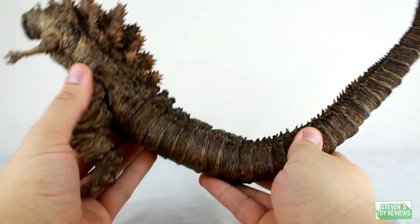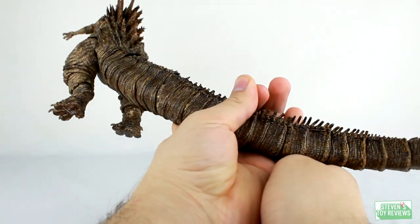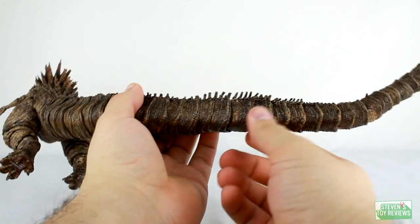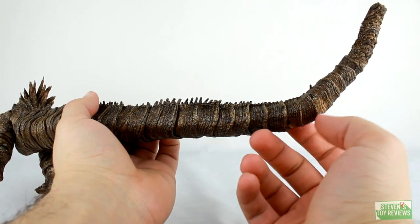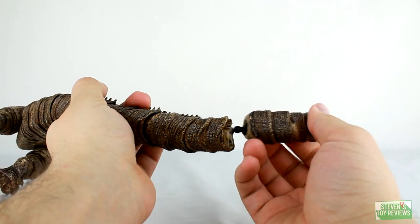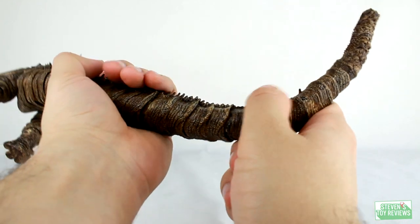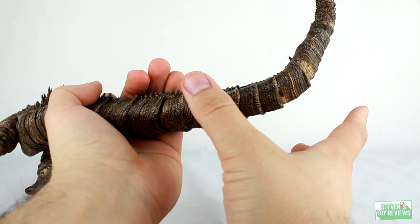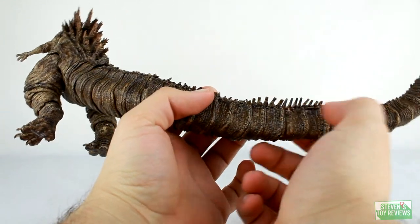And then we have ball jointed tail, which, once again, we do have that increased strength from the Awakening version, though there is one weak spot somewhere near the tip, which once again, you can see some of the areas where there are connections. Yeah, right there. The paint is starting to fade away, which is not good, but it's one of those things again. Maybe you would have noticed it. Maybe not. Maybe you only noticed it if I pointed it out, but yeah.